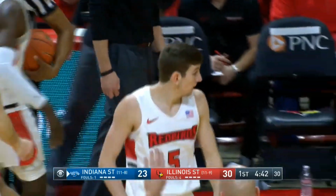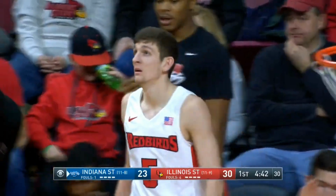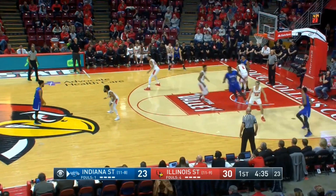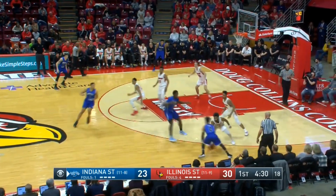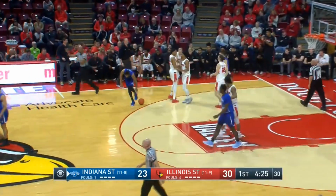You can see Dan Muller has to be happy with his team's energy and effort. That's a pass that you're going to see in film right now in the air on that one. But check out Hine diving all over the floor. He's fighting Rickman the previous play, and the senior. Those floor burns. Second foul, though, he's probably not going to bench for the rest of the half. And intensity kind of mirroring that of their head coach Dan Muller. Barnes navigating his way in, and the defense collapsed on him. And Williams turned it over.